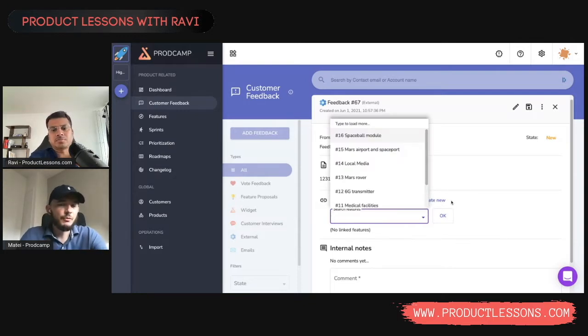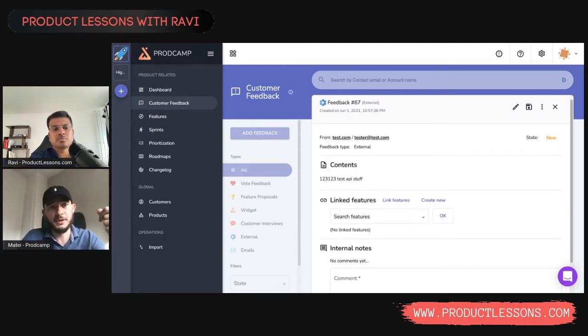What we've seen is that based on keywords and all, you can find it fairly easily. And one of our next steps is to implement two things. The first step will probably be some sort of filtering and tagging system, in fact, not scoring, based on a certain framework, certain keywords, and so on. And the next step is a machine learning module that's going to learn with you and help you associate a specific feedback to a specific feature, or at least tell you, there is an 80% chance that this should go with this. Can you please check it?